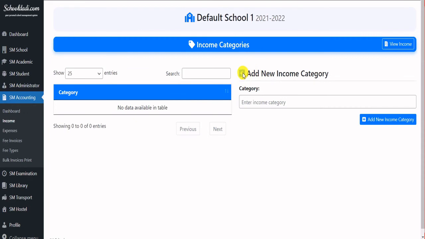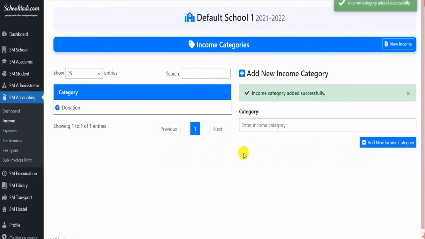So we'll go to add new income category. Income category. Suppose donation is an income for the school, so we'll write category donation and click add new income category.